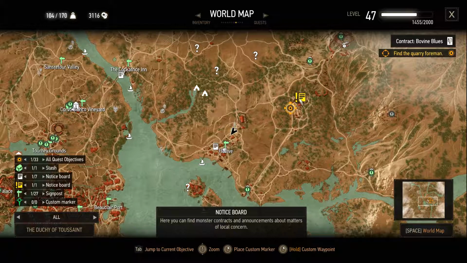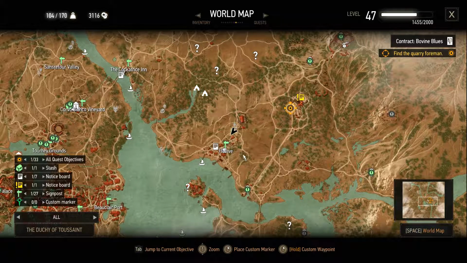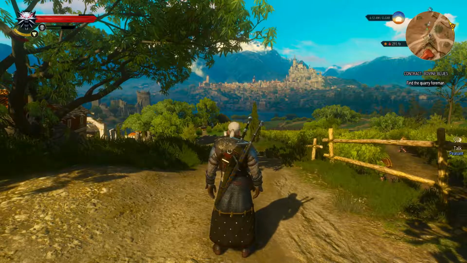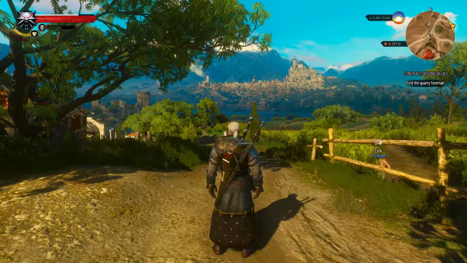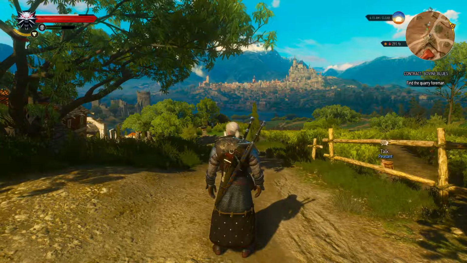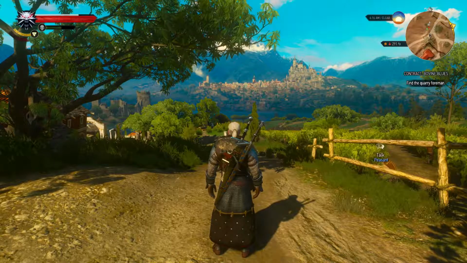We've also got a notice board there, a knight for hire, so I might actually go here. We'll see. But yes, I shall leave it there for this episode. So we killed ourselves a Shalmar and unfortunately ran into the worst monster of them all in Toussaint thus far, Monsieur de Bobo. Hopefully someone gives him exactly what he deserves at some point very, very soon, and that is more than one punch in the face.